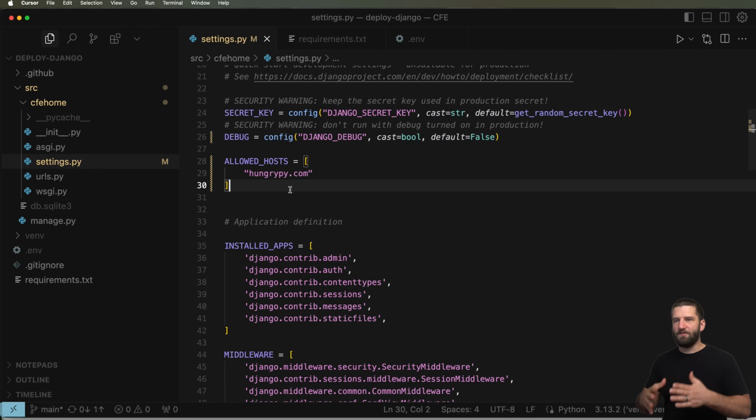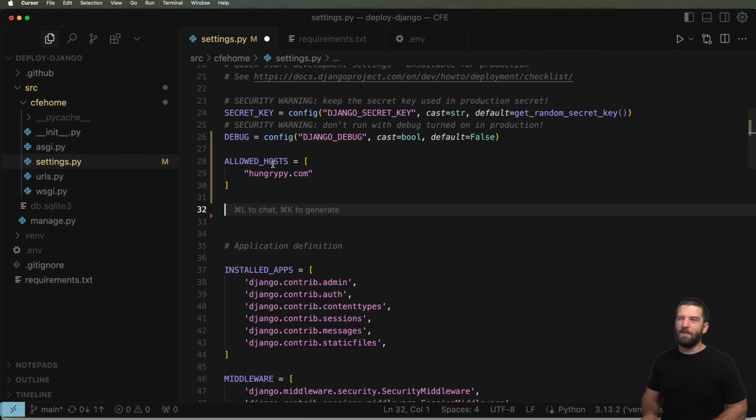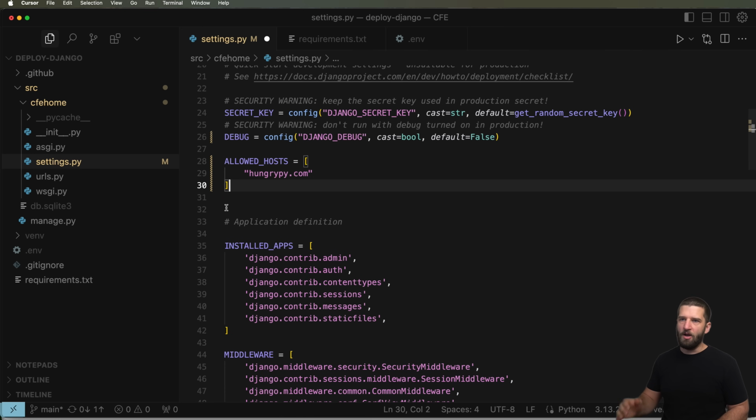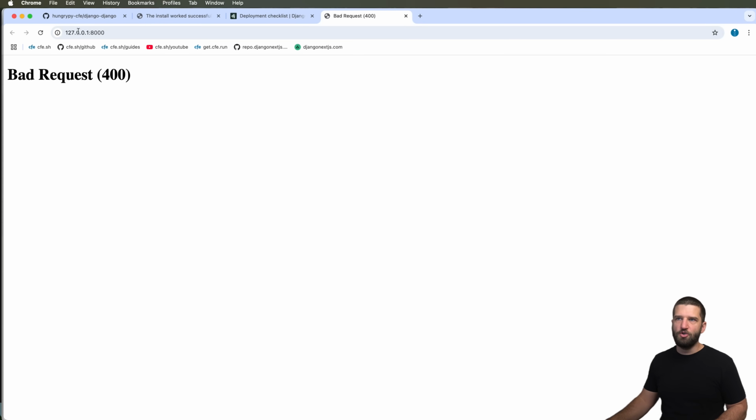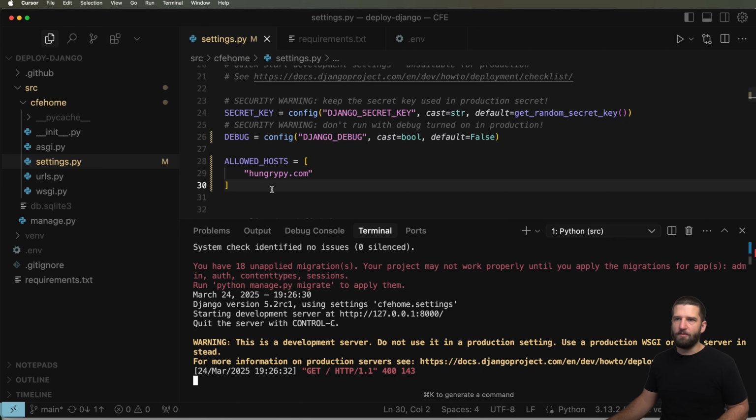Django itself has built-in mechanisms to ensure that the correct domain is accessing the correct Django project. Now, that also means that there is something called CORS that we need to look at later. This is going to be for API-type requests, or cross-origin resource sharing, but that's not what we're talking about here. We're really just talking about the Django project itself. What is it using, or how is it actually being able to be run?